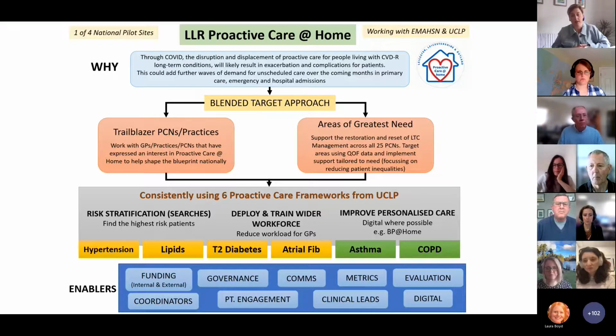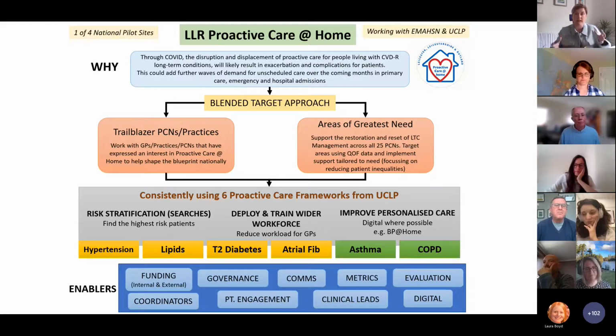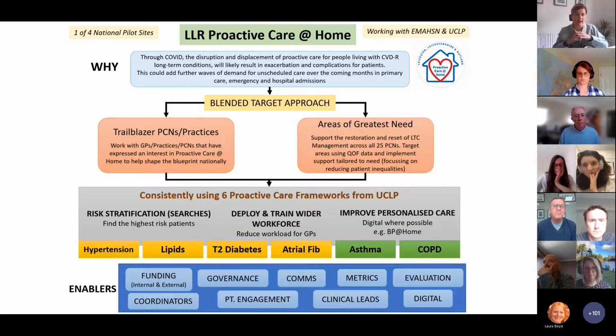and support in the implementation of it as a pilot site, no surprise, we had a lot of PCNs that were really interested in taking this on board. And so as a CCG, we quite quickly made a decision to have a very system approach to delivering this as a pilot site rather than it running at a PCN level. So that's the first thing we perhaps did, which might be slightly different to the other sites: we gathered it up and thought, is there a way in which we could do this bigger and enter into a marathon rather than a sprint?